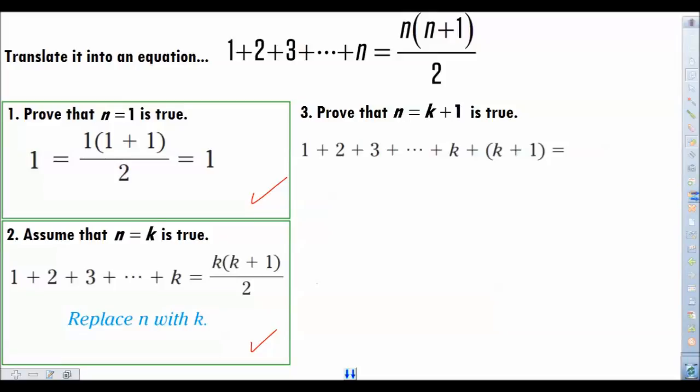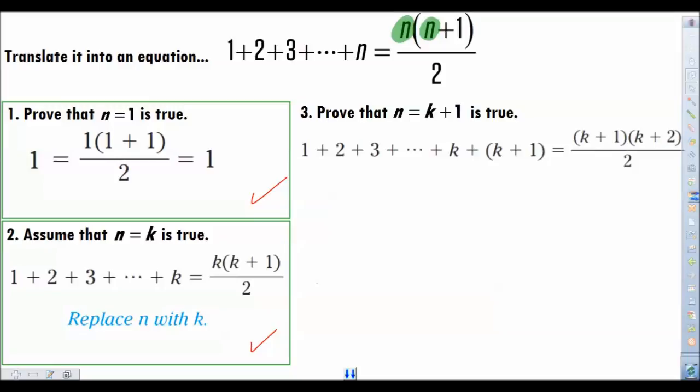Now what's this supposed to be equal to? What we have to do now is substitute a k plus 1 in there. And then we need to substitute a k plus 1 right in here. Now if we do this carefully, notice we're going to have k plus 1 plus 1. So wouldn't that just end up being k plus 2? And then if we have k, those two things put together, don't forget we still have the 2 in the denominator. Excellent.